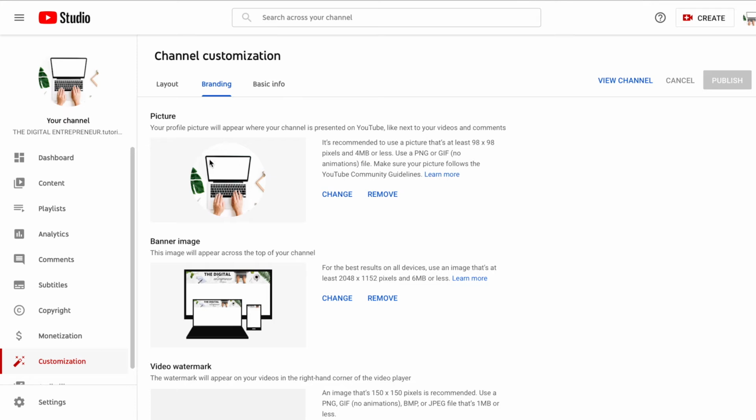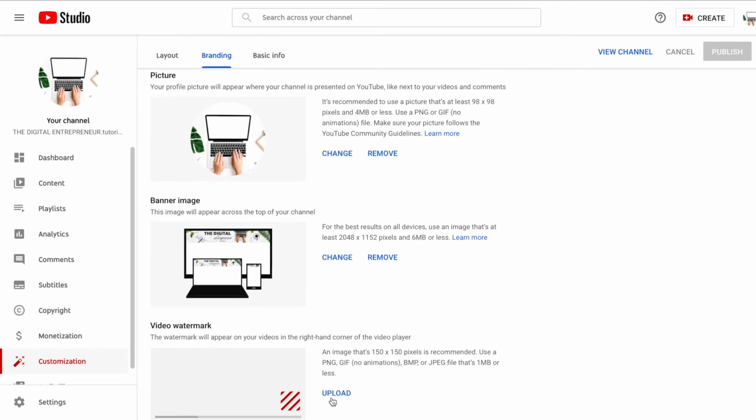So this is where you insert your profile picture, your banners, and so on. If you scroll down here, you have the video watermark, which some people use just to literally mark their videos so no one is gonna steal their content or it's easily recognizable. Back in the days it was a strategy, but right now, since we have this new feature of adding an extra chance for us to gain new subscribers, let's just use the subscribe button, obviously.